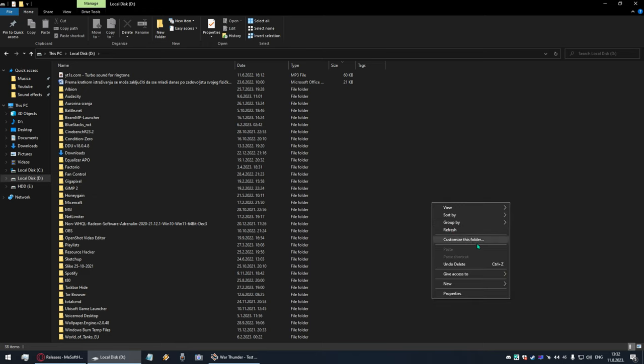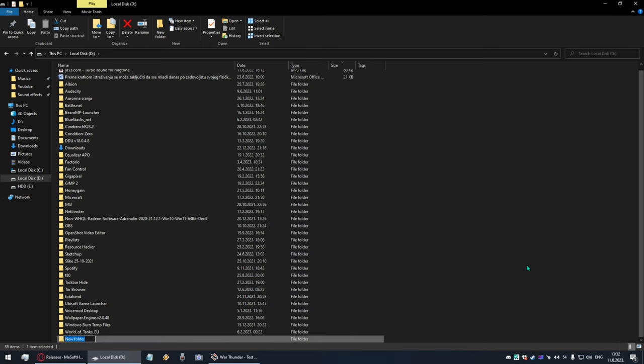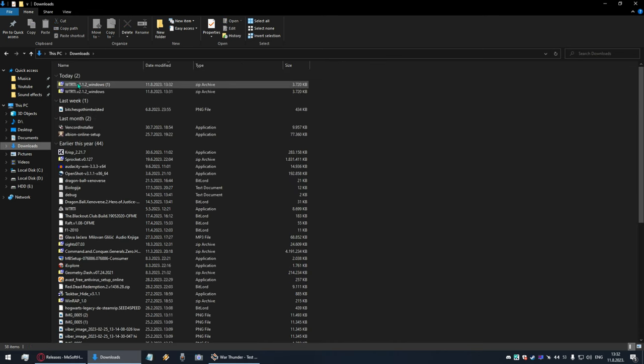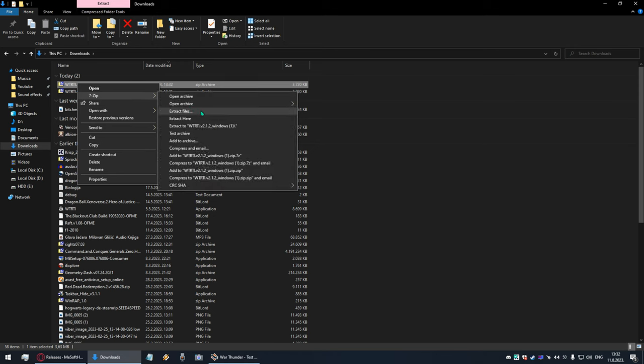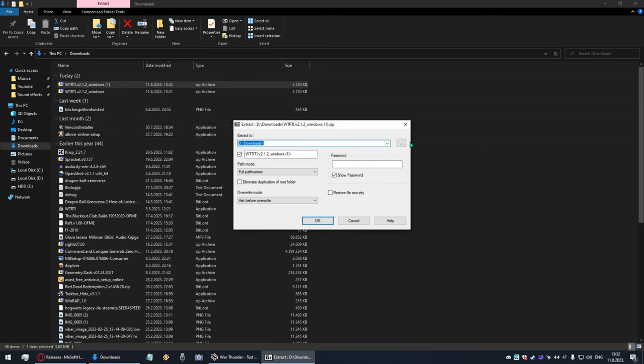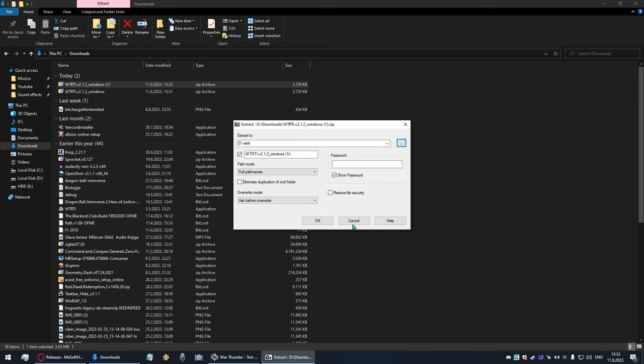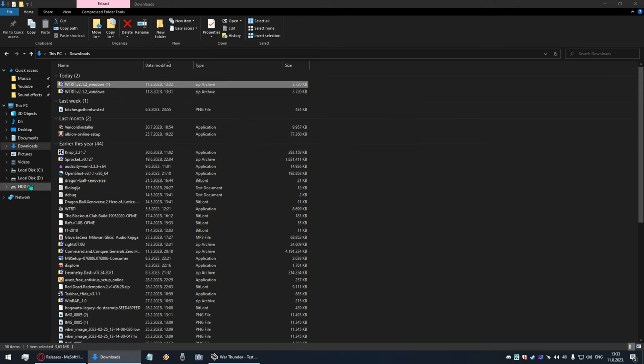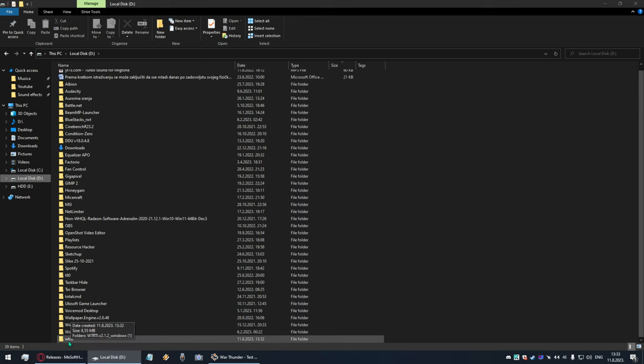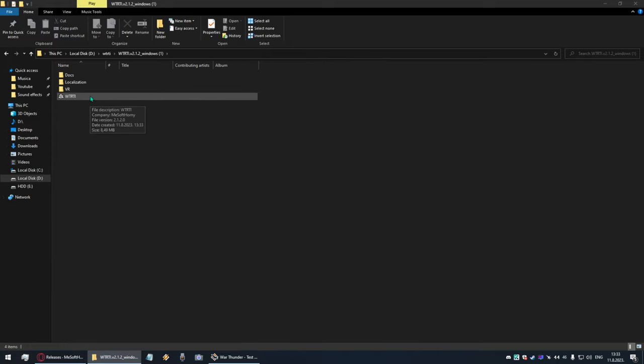Let's make a folder, let's say here, RTI, alright, and then I'm gonna extract it right where I want it, here and here. Okay, and then I go where I extracted it. You will see this folder and just launch WTRTI.